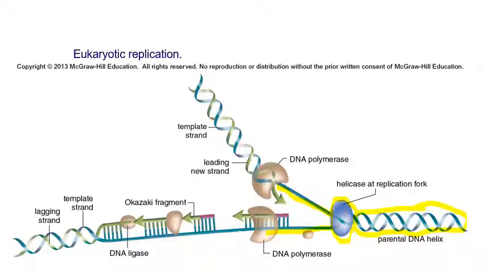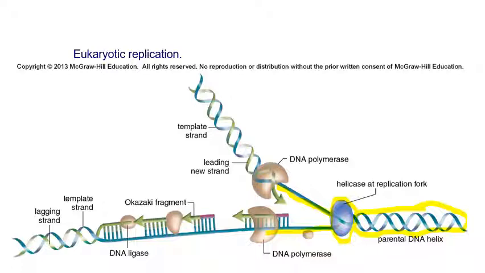The two strands of the DNA are not 100% identical. They are what we call anti-parallel, and anti-parallel means that they're facing in the opposite direction. So if you look at the five carbon sugars in the molecule, on one of these strands, the points, the tops of the pentagons of those five carbon sugars are going to be pointing in one direction, and on the other strand, they're going to be pointing in the other direction. So we refer to this directionality as being 5' to 3', or 3' to 5', depending on which carbon in the sugar the phosphate groups are linked to.